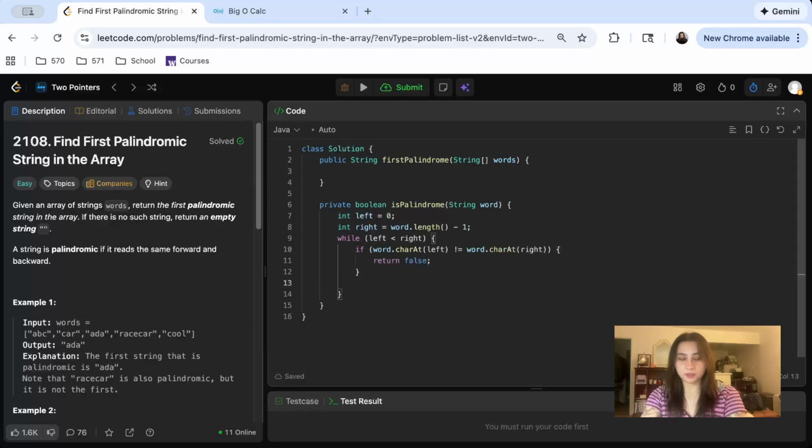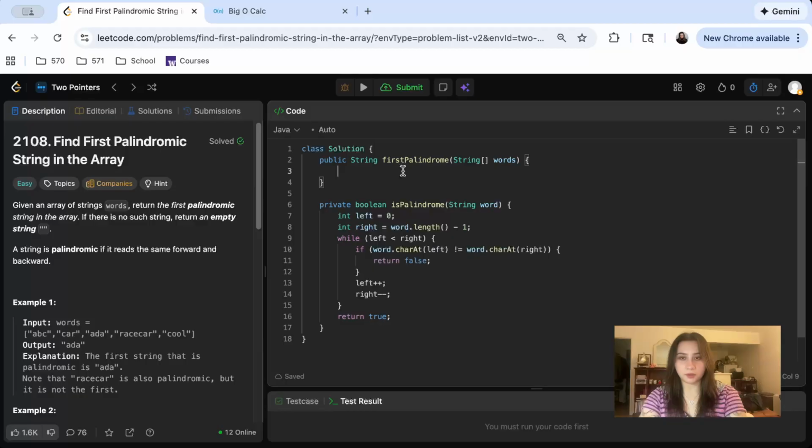Otherwise, we have to do a little bit more work. We'll increment left and decrement right, and start working our way towards the middle. So left plus plus, right minus minus. That way, in the next iteration, we'll keep checking, and if at any point the characters are not the same, then we know it's not a palindrome. Otherwise, if we get through the entire string and none of the characters fail to match up, then it is a palindrome. By the time we exit this while loop, we've checked the entire string, and then we can return true. So this will check if it's a palindrome or not.